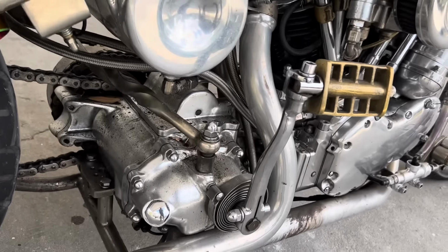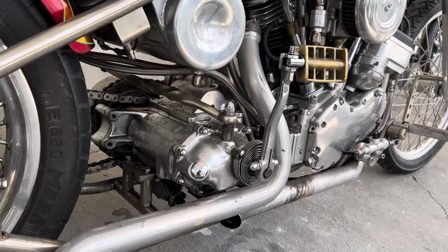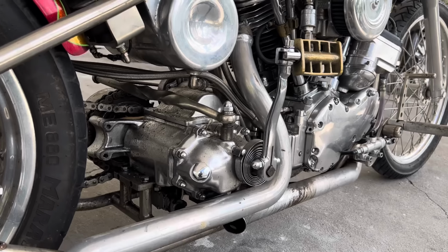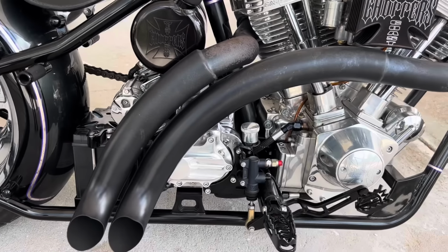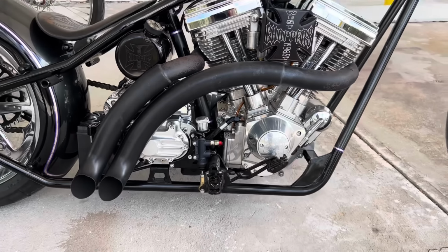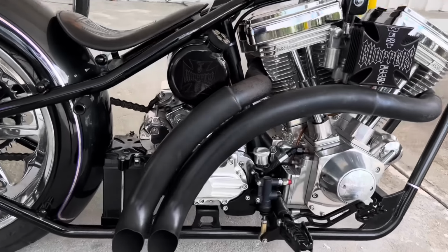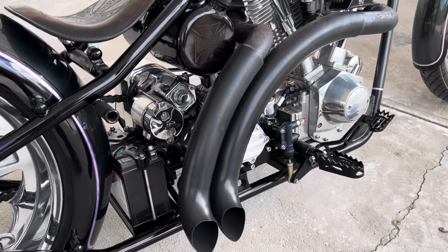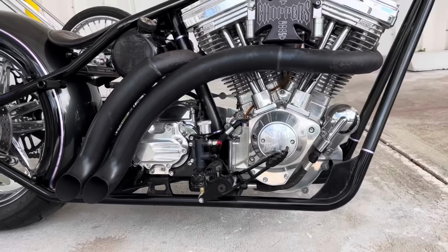Larry loved the Harley-Davidson 4-speed with a Kickstarter and no electric start. On a couple of the bikes y'all know he was using Baker gearboxes, but he really, really loved the Harley-Davidson 4-speed with Kickstart. That was his thing. Because of the pipes Jesse was using, you couldn't run a Kickstarter on his bikes, and most of the engines were a huge cubic inch anyway. They'd be hard to kickstart. So Jesse was using the modern Harley-Davidson 5-speed or Baker 5 and 6-speed that came out in the early 1990s.